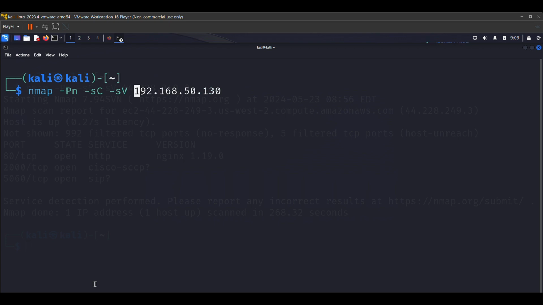But remember, when I was doing the bash scripting lesson, I summed this together this way, meaning I'm using just one s here to work for both, right? So this particular switch will still scan for scripts and scan for the versions. So you can add other syntax, other switches. Remember I told you to look up an nmap cheat sheet in our previous lesson while I was teaching you guys bash scripting.